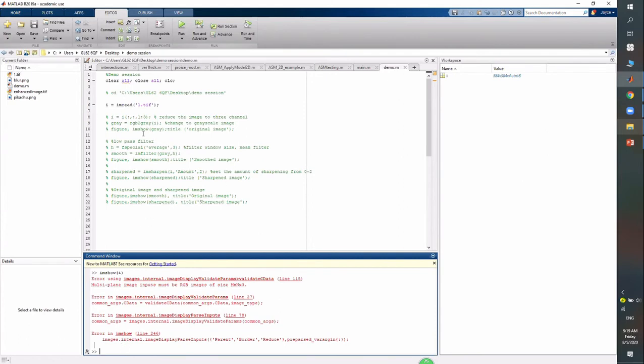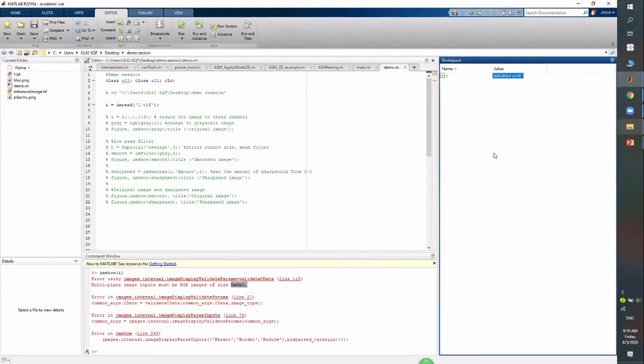Oh yeah, okay. When an error comes up like this, you can see it says RGB images of size m times n times 3. That means there is some problem with the color space. Let's see here, the workspace. We can see the image size is 3F4 times 3F4, but there is a times 4.